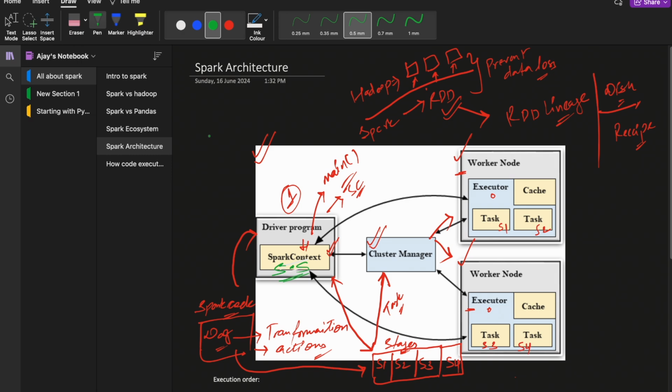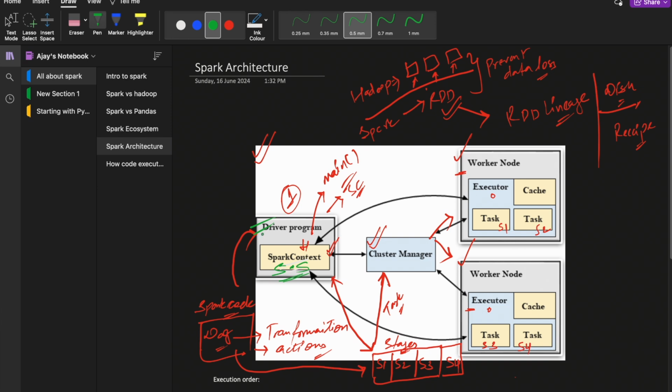Now the second thing is the driver program. The driver is the main control process. This manages the overall execution of the application, right? And also this will create the Spark session.